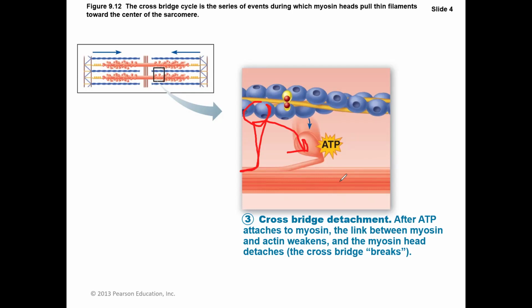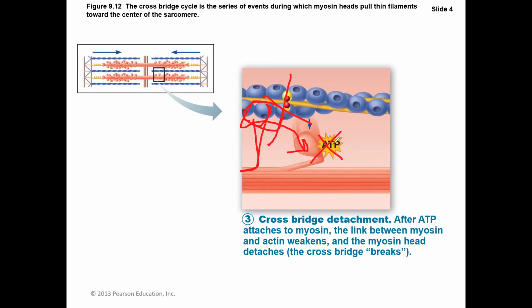You've probably heard of rigor mortis, where after death occurs, the body gets into a stiff state. And what causes that is you're no longer making what? ATP. So any cross bridges where myosin's bound to actin are not going to come off until natural decay occurs. So when you no longer make ATP, you pass on, you'll see rigor mortis occur.